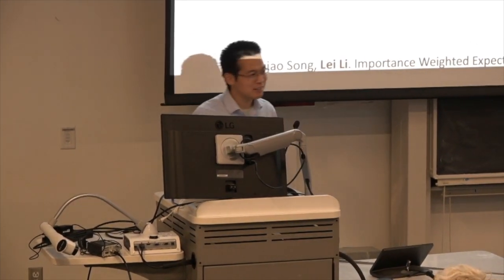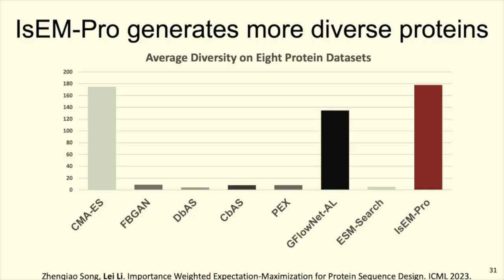And what about diversity? In text, we care about diversity. We want to generate novel, different text that's not really just copying the training data. In molecules, it's the same. We want to design new, novel proteins that are not in our training data. So we compare the similarity between the generated protein versus the ones in our training data.